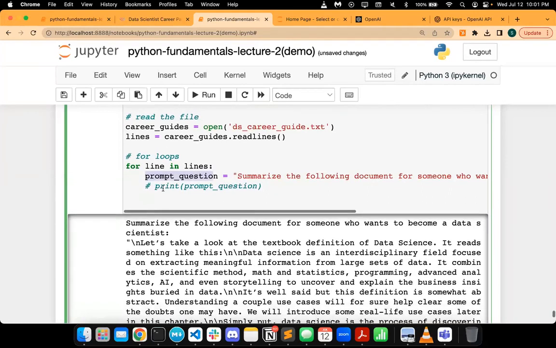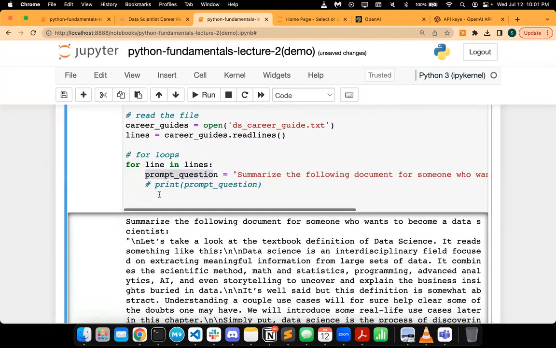All right. When you're running loops, we're only dealing with 7 lines here, which is fine. But what if the data you're dealing with is 1 million lines? You probably don't want to run this unless you're sure it's producing the results you want. So maybe just test it with 1 line. How do we do that? Remember, lines is a list.